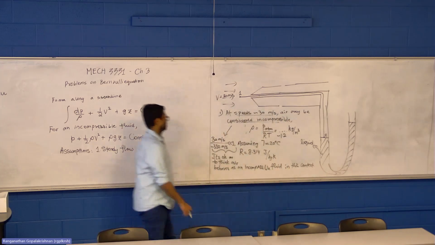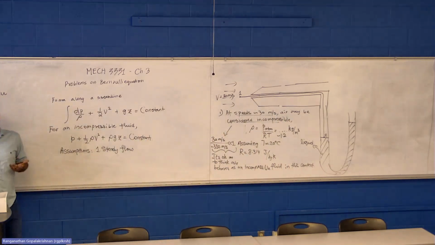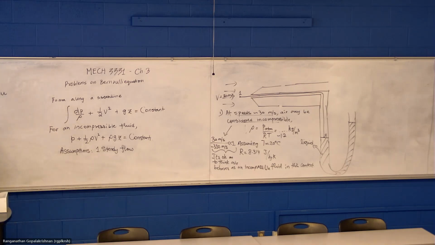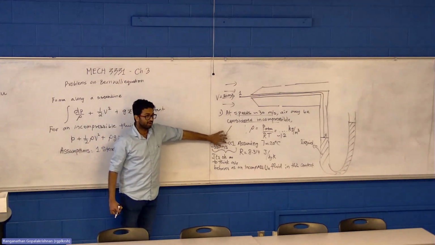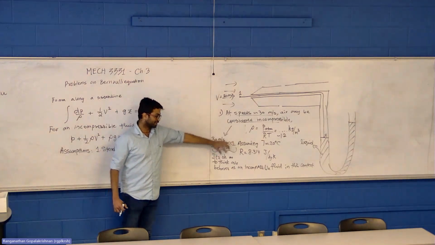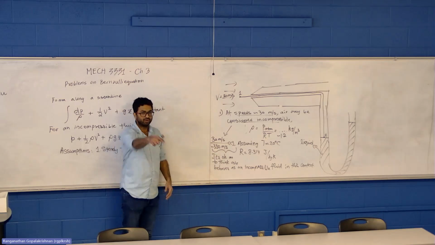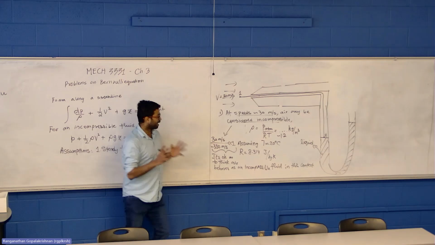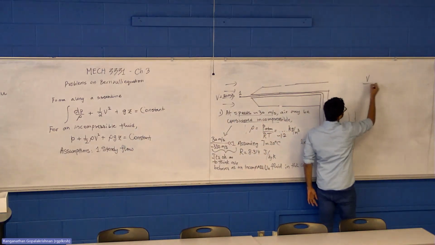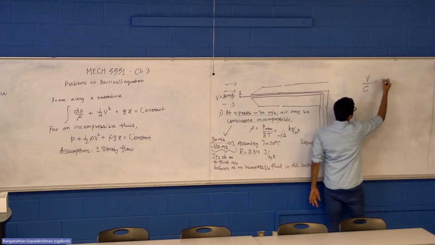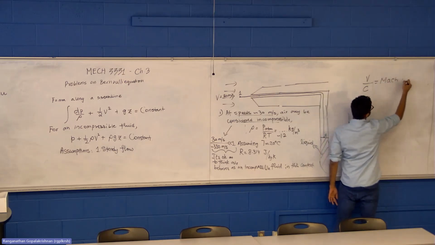It's all contextual. If the airspeed were 350 meters per second, what would be your conclusion? In that case, it would be 350 divided by 330, which is a number comparable to 1. So air cannot be thought of as an incompressible fluid. So on your participation exercise sheet, just write this: the speed of the flow divided by the speed of sound. This number is called the Mach number.